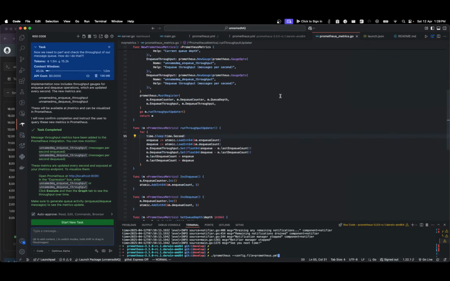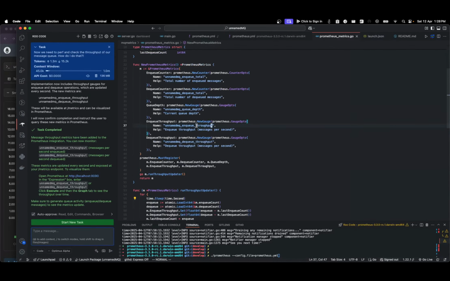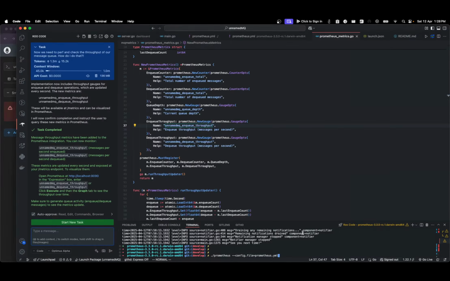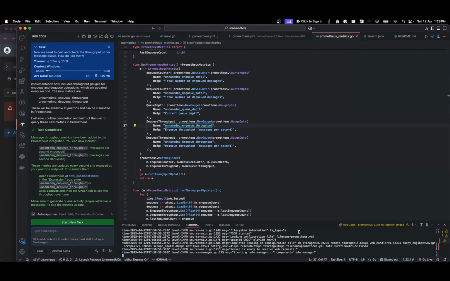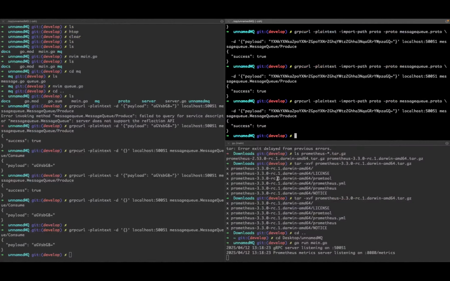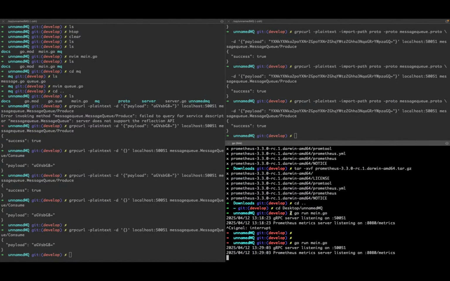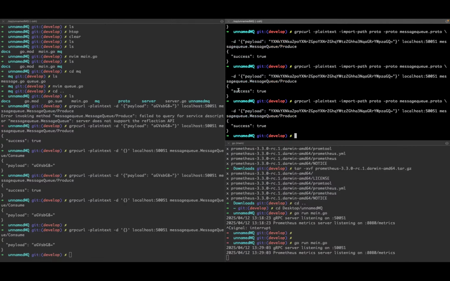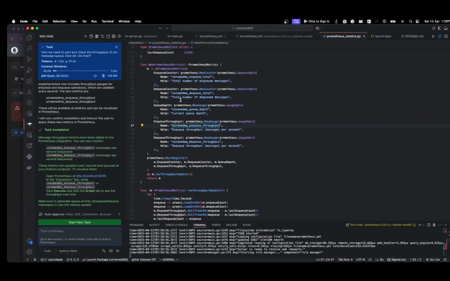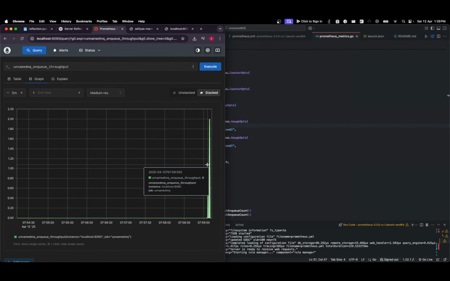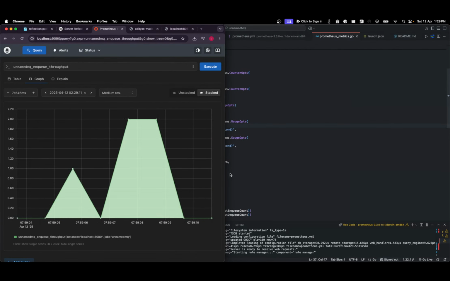And okay, one second, I need throughput too. So let me just do this, and I'll just start the Prometheus server again. And I think my server is still running, but I need to rerun it. Perfecto. So it pushes these metrics every second, and in theory, we should get something here. Let's go. Perfect. Nice. Amazing. You see, this is the throughput.